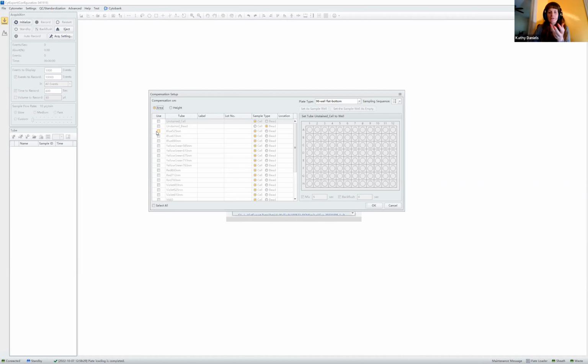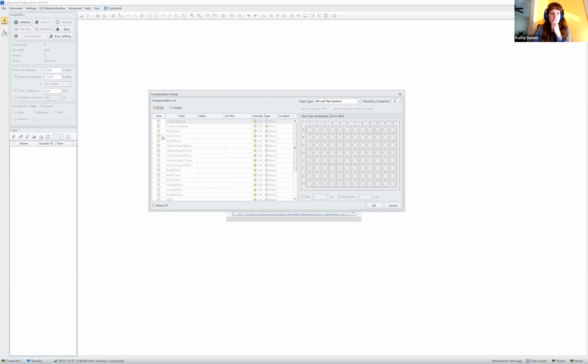I know that in well B2, we have our fully stained TBNK TruCyte controls from Slingshot. So I want to run those first and make sure that I have the appropriate gain set up for this experiment.